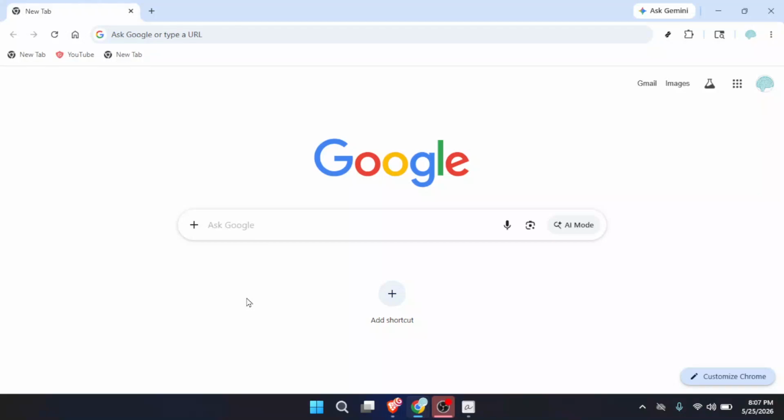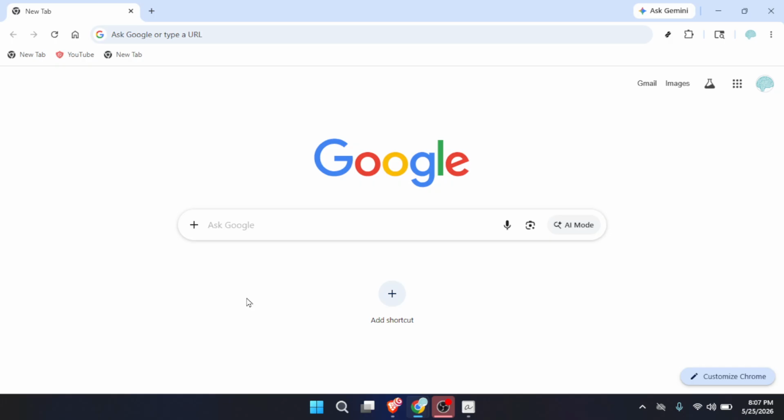In today's video, I'm going to teach you how to disable automatic downloads on Google Chrome. If you've ever clicked a link and suddenly found a bunch of files saving to your computer, this setting is for you. Locking it down helps protect you from spammy sites and keeps your downloads under your control without getting in the way of everyday browsing.